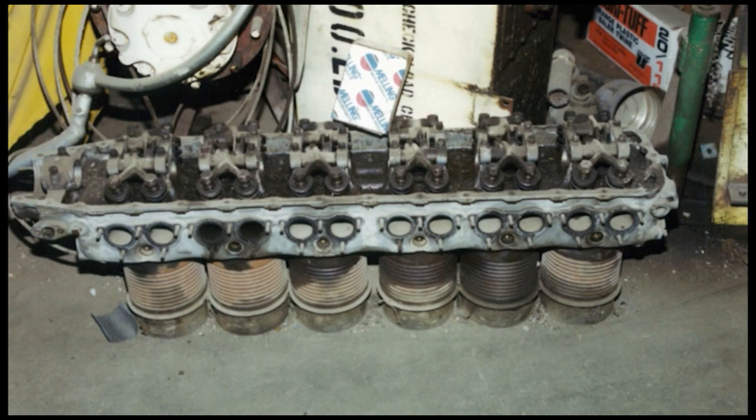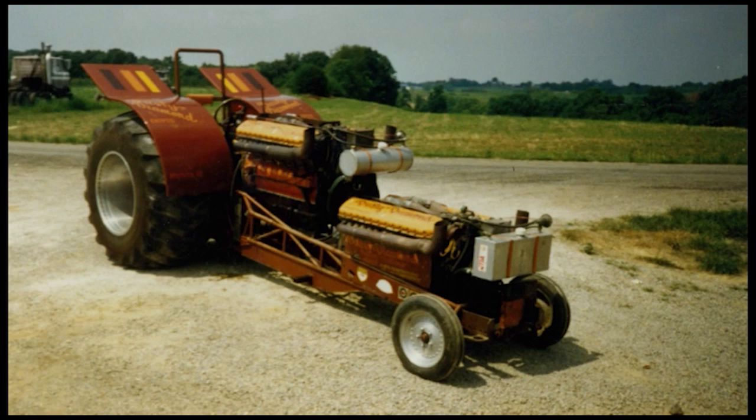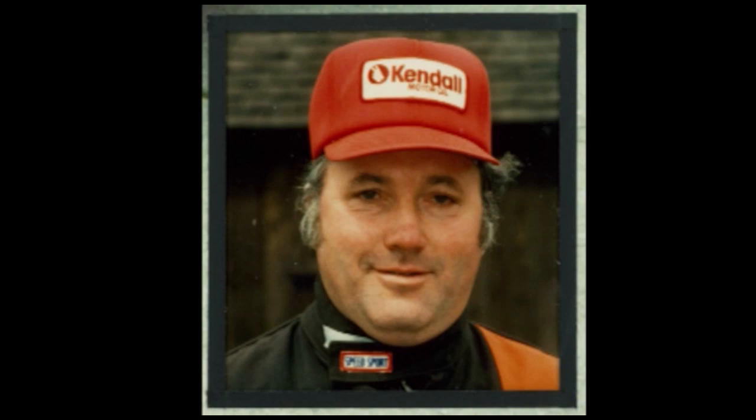Mike soon gave up driving entirely. I always enjoyed watching the stuff I built compete, Mike recalled. I didn't enjoy the driving — I couldn't see my stuff run. You can't see anything from the seat. Mike Holden is a man of dedication, from his service to the NTPA as chairman of the Modified Divisional Committee, to his all-in approach in refining the Allisons — from improving their lubrication system to machining his own parts using Cummins cylinder liners. He bought engine blocks individually and by the semi-load until it was time to start selling instead. He stopped competing in 1994 and sold the last of his stock in 2004.